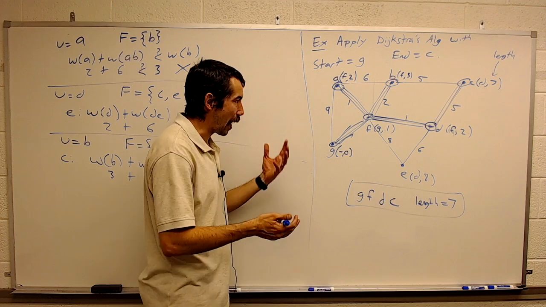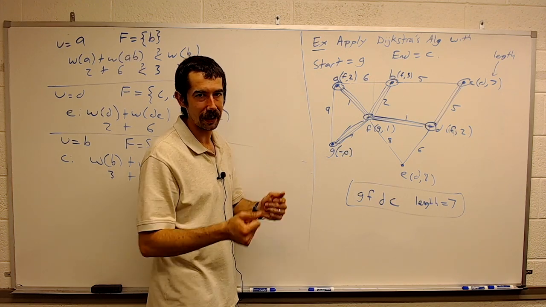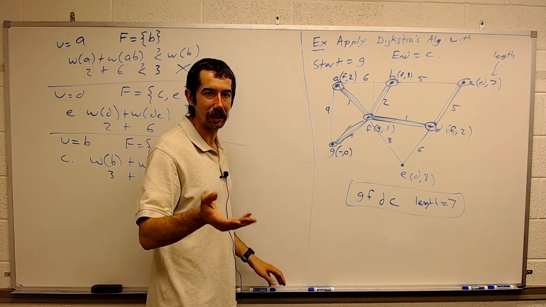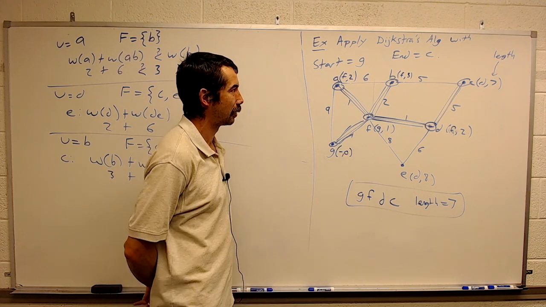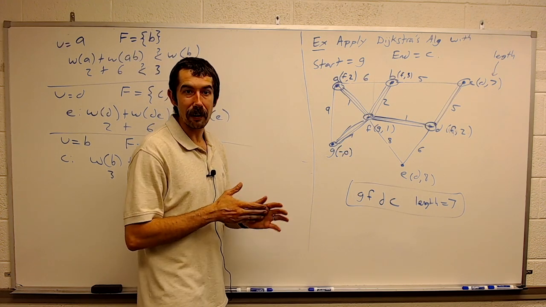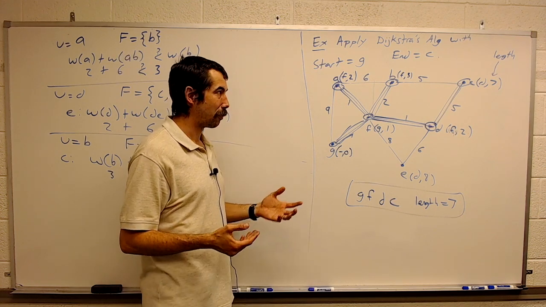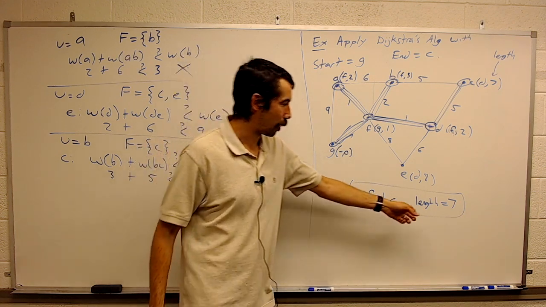I know it felt like a pain working through all these steps, but you could imagine a computer could do this instantly, right? Which you see when you use your GPS. Okay? So yeah, I hope you found this video helpful. Dijkstra's algorithm is awesome for finding the shortest path, and it gives us the weight, which is really cool as well.